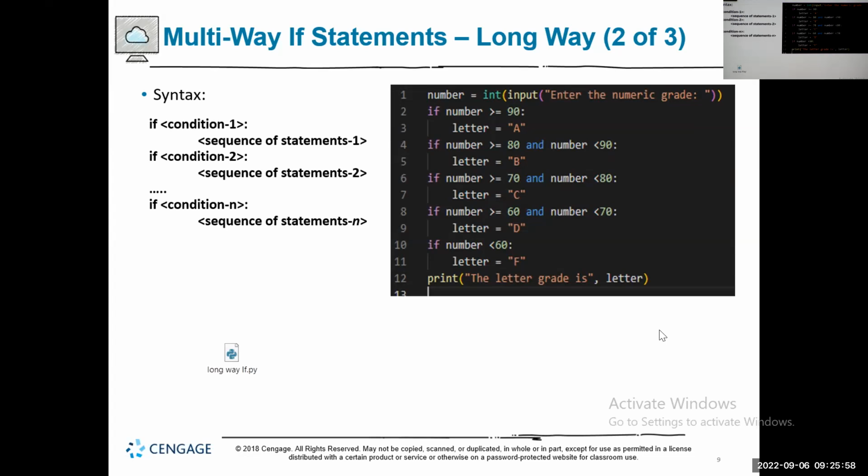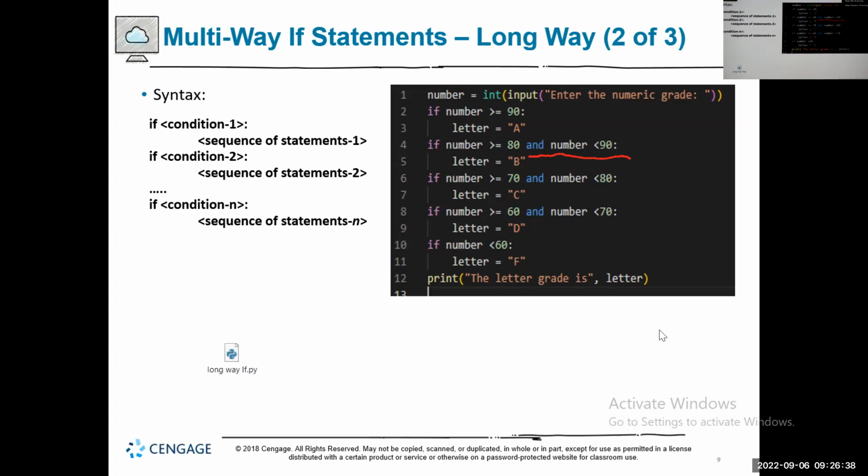Regardless of what number you have, as long as it's greater than 60, you're going to get it. Because every iteration, let's say you put in 100, it'll go through the first if statement and say that the letter is A, but then it'll also check the second one and it fits that condition since 100 is greater than 80. So then the letter will change from A to B. No, more than that. If you look on this one, you will have an N here. Right? You have N.